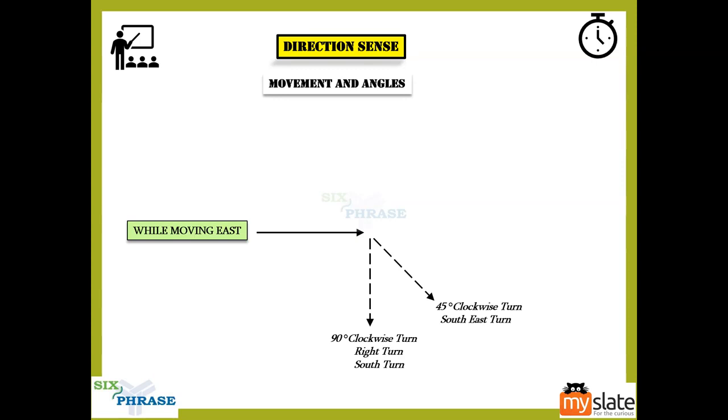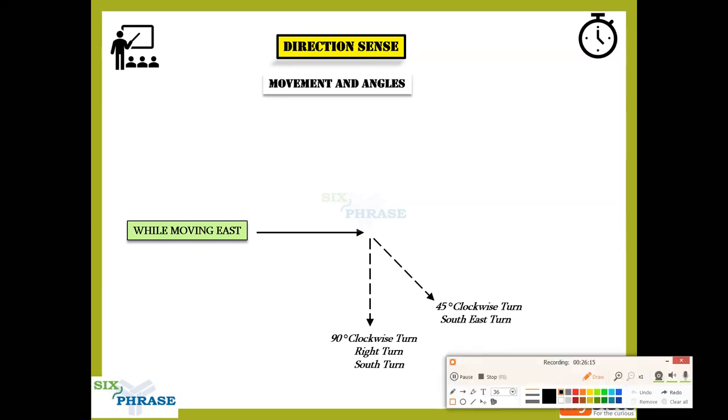Okay, so again you can see the east direction determined that if you turn right you will go south. Okay, you turn left you will go north. Now how do you say that? It is because of the east direction, because in the west direction it is the opposite of that. So have a look at that also. But here understand that the right turn is associated with south. Okay, and this is also a 90 degrees clockwise turn, guys.